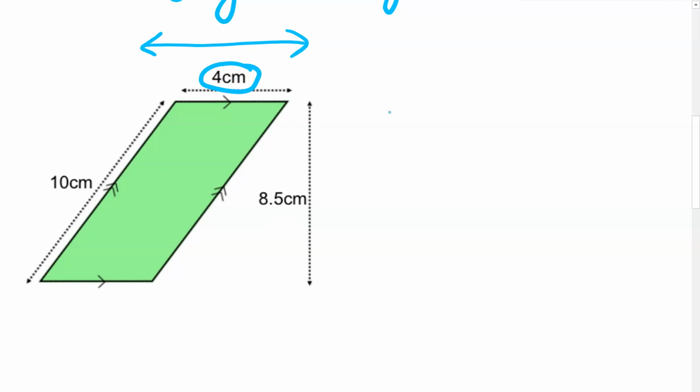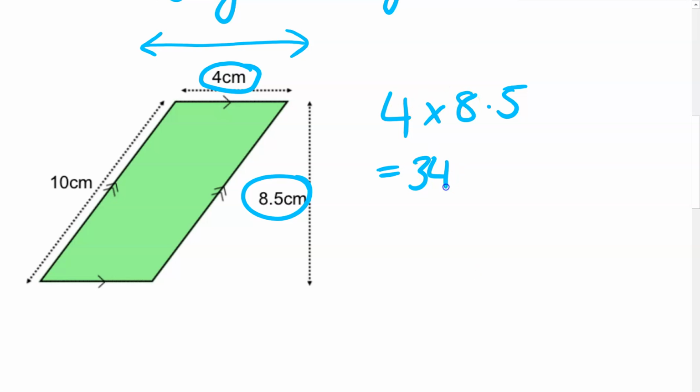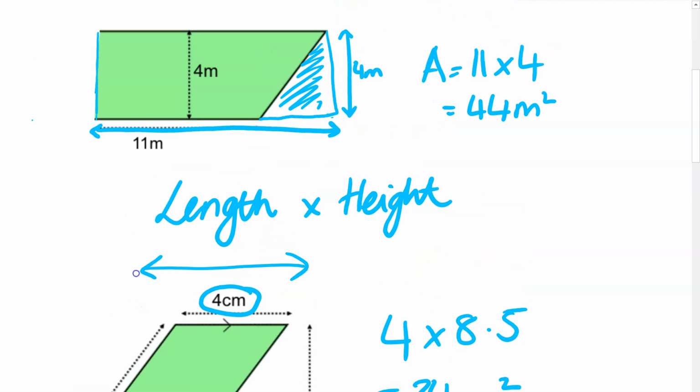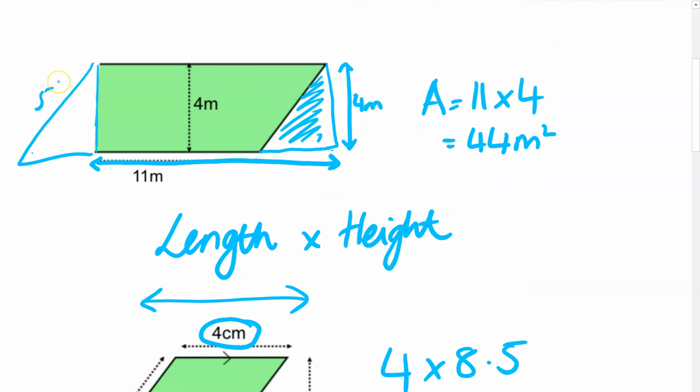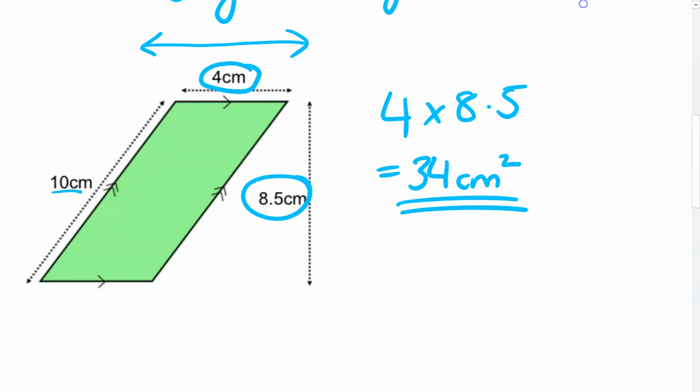It's 4 wide. How tall is it? Well, it's 8.5 tall. So we're going to multiply them together. 8 times 4 is 32, plus half of 4, so it'll be 34. You can use calculators if you want. Centimetres, because everything's in centimetres, and squared, because it's an area. So the 10, and when we were doing this one, the 5 that was here, are there to try and trick you. You just want how long it is on the bottom, and how tall it is straight up.